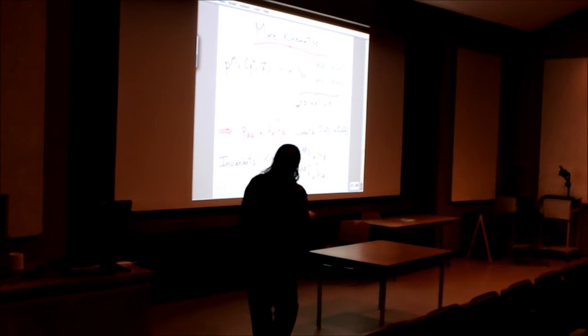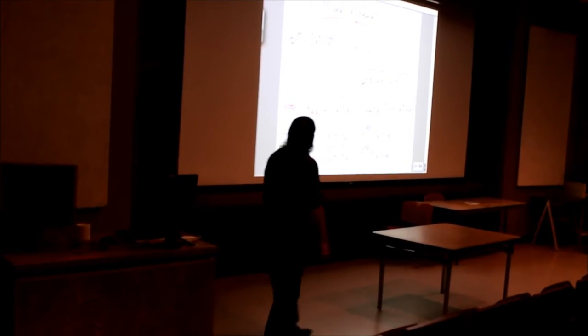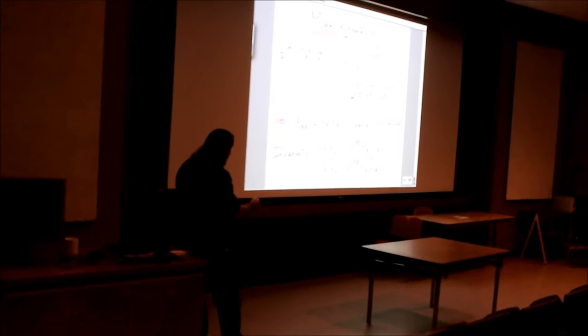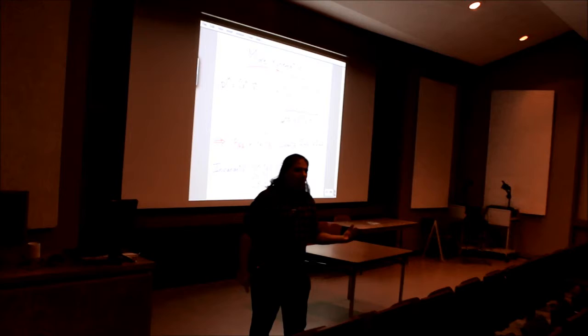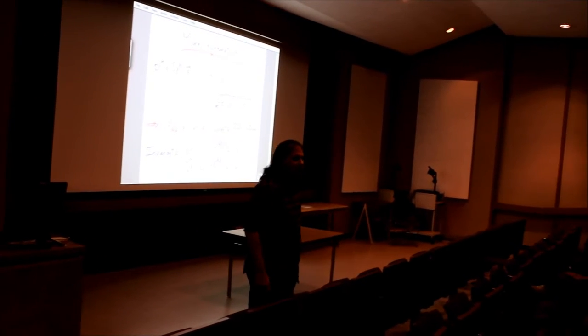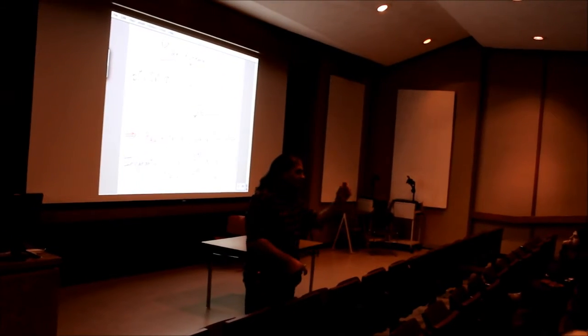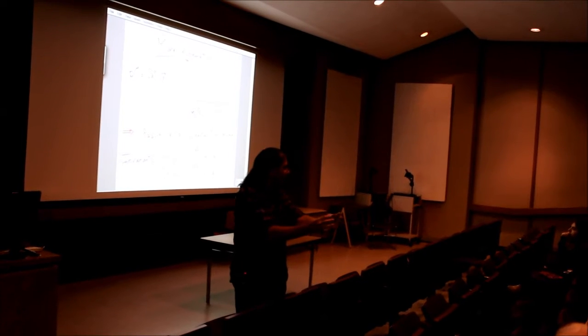When this momentum is null, the p squared is 0, that means this determinant is 0, and that means that this 2 by 2 matrix has a single vanishing eigenvalue. Or said another way, it has rank 1. So you can write it as the outer product of a 2-dimensional vector and another 2-dimensional vector.